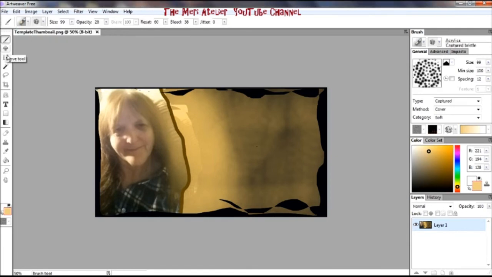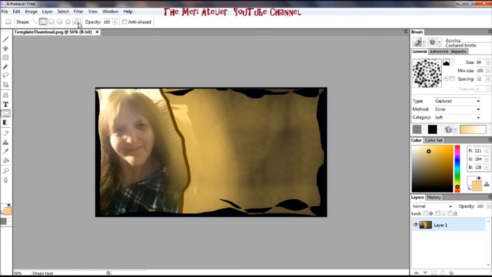Down here is your move tool and your shape selection tool. On that you get your rectangle, rounded rectangles, and circles. You get a crop tool, a lasso tool, which is kind of like a free-form selection tool. You get a grid, a text tool. This is the shape tool again.